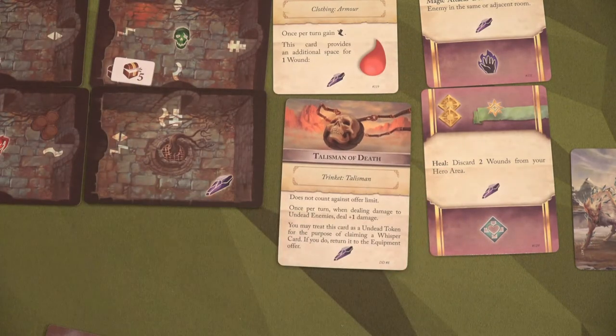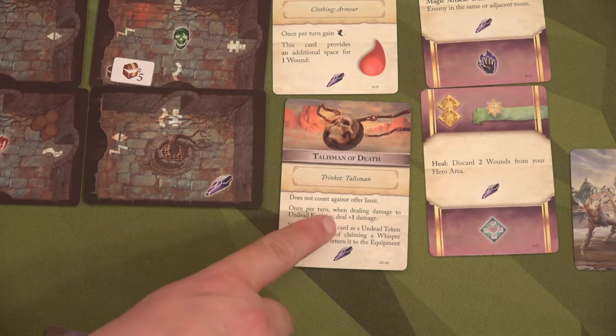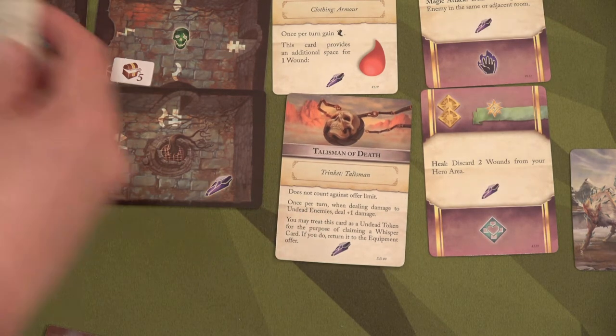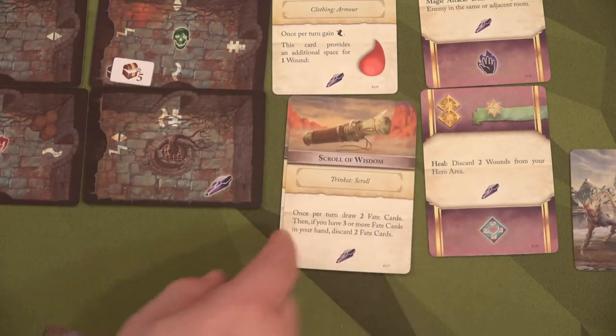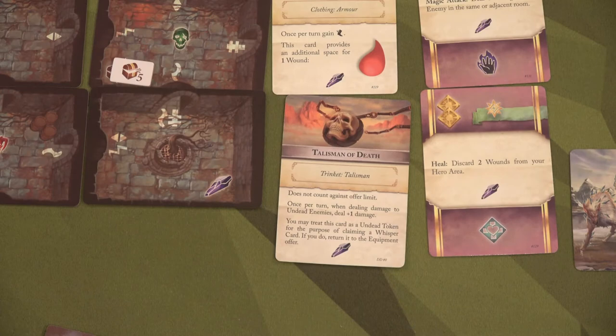We then put out, ooh, it's a Talisman of Death. So that might be helpful too. And this does not count against the offer limit. So we actually get to draw another card, which was awesome. And we'll have the Scroll of Wisdom. So we now have 5 items that we could purchase from the weapon deck.